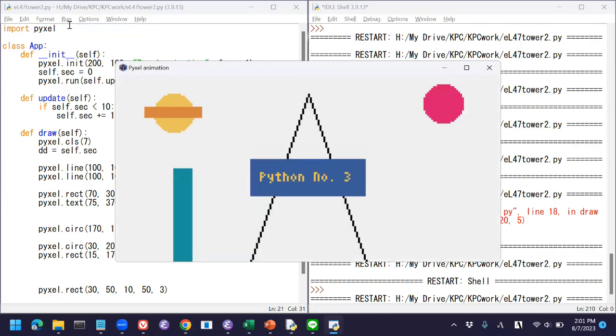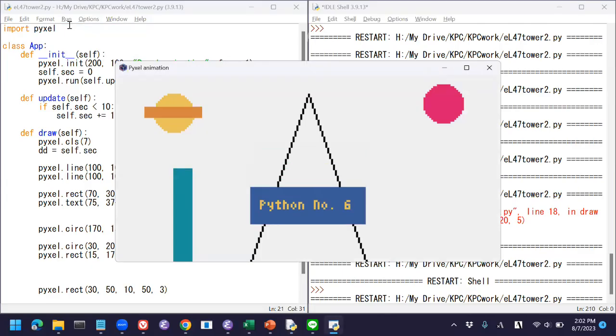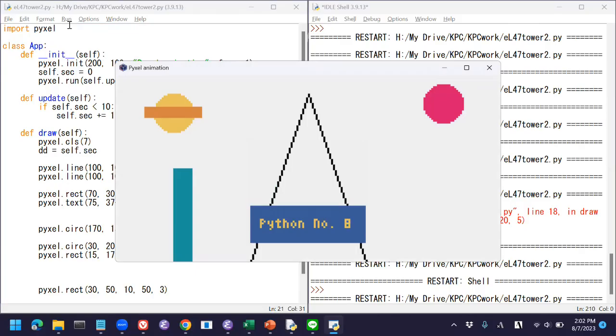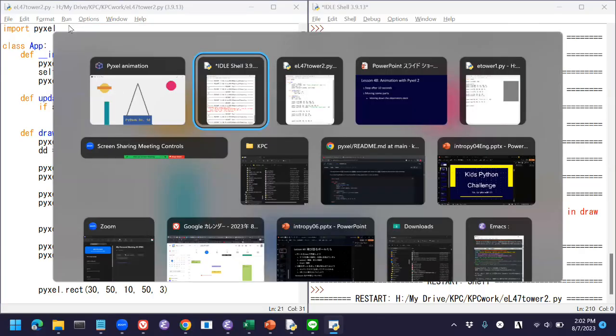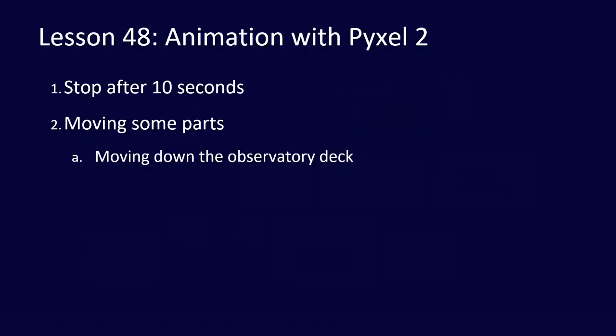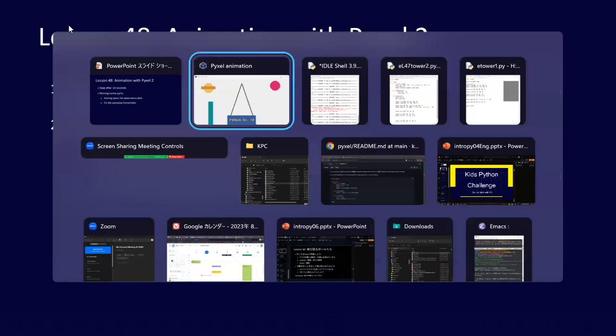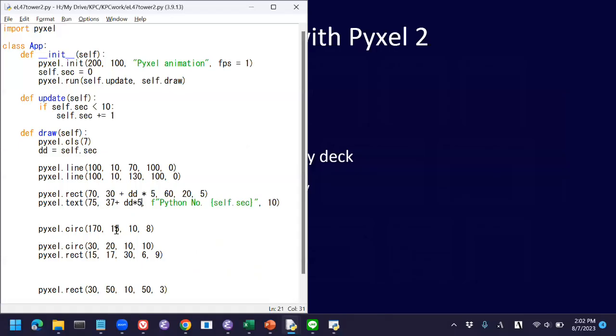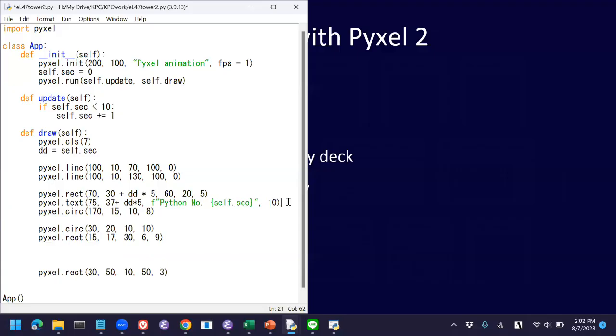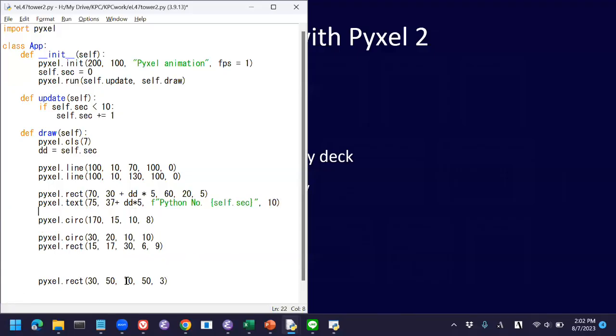Good, great. You like this? Good. 9, 10. Okay, good. So what's next? Flying the spaceship horizontally. To do that, maybe you can try yourself. Stop the video and try yourself. Right, the flying spaceship is here, right?